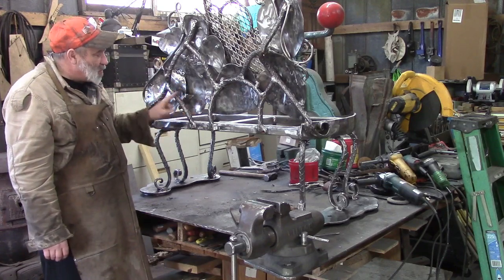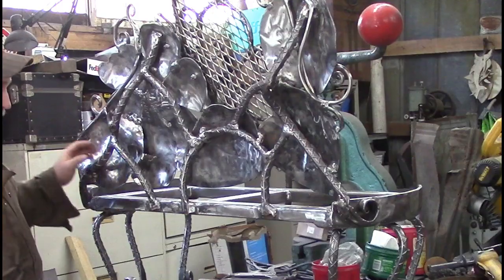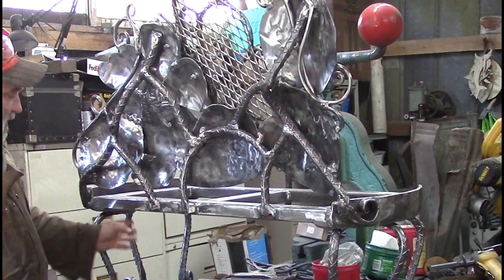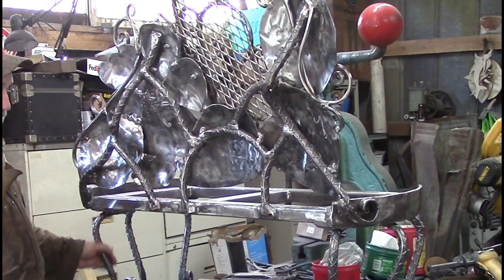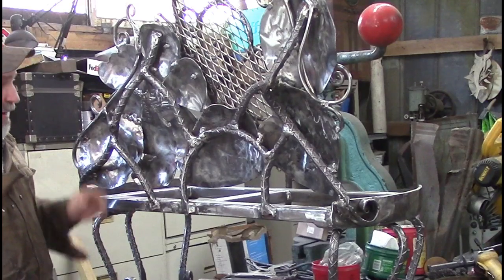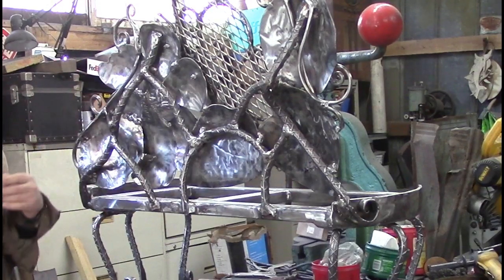And then we had some short pieces, like this one, this one, this one. I think there were 6 of them. They were actually left over from when we built the legs. They were little 6-8 inch pieces, maybe 10-inch pieces that we cut off of the leg. And so we heated them up and bent them in the forge. So we've basically created a frame for our artwork to go on.